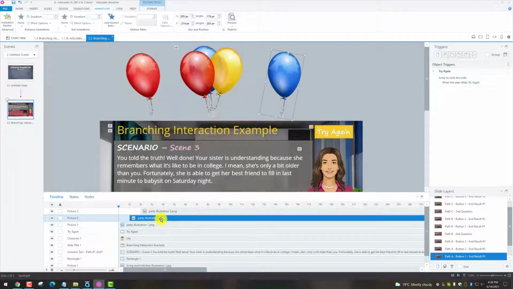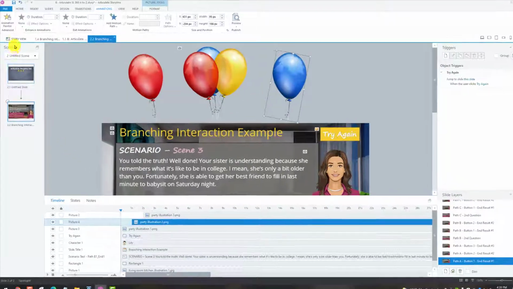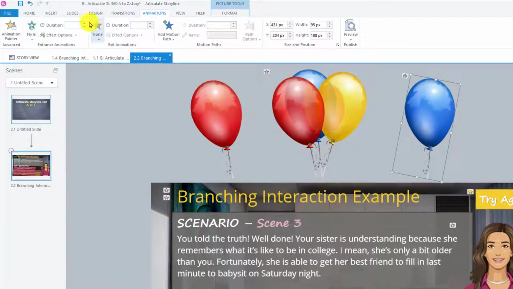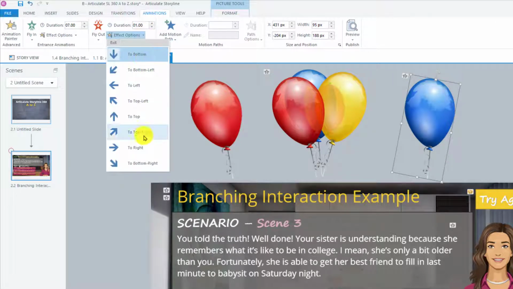Okay, and the next one, we'll do this one next. Fly in for 7 seconds. So this is all arbitrary, it's just what I picked. Just make sure that takes, and that's from the bottom. Fly out for 1 second to the top.